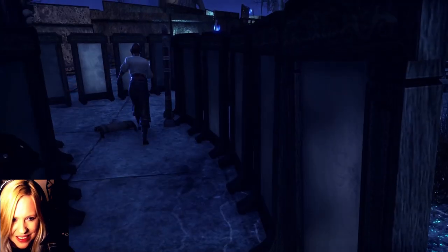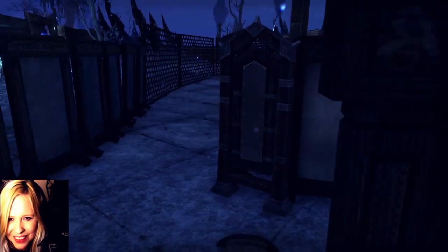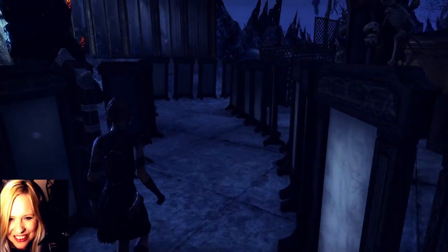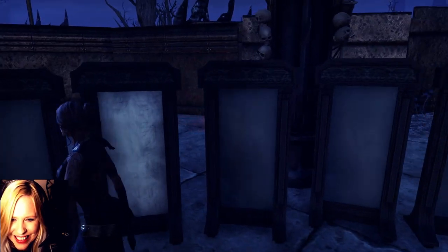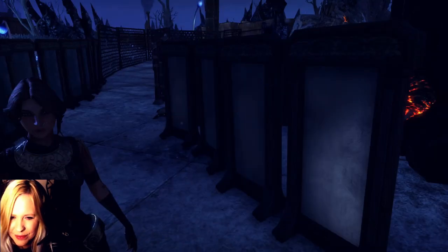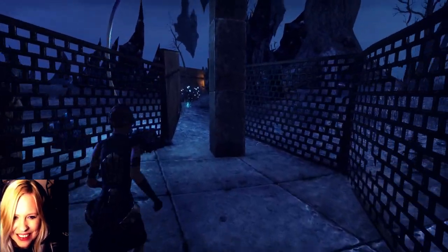Hall of mirrors. Wow, they have used a lot of mirrors. I can't even imagine how much gold it costs them to craft this many mirrors. Oh my goodness. Look at the demon chicken in there, just running around. Which way should we go? Is this a maze again? I feel like it's a maze again.